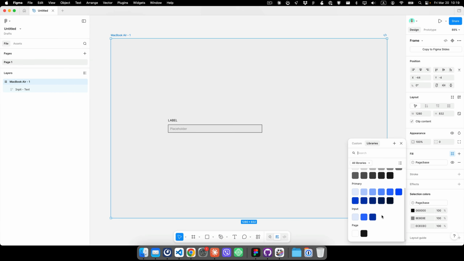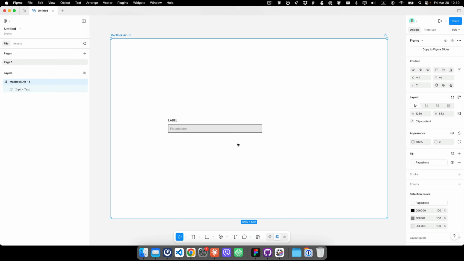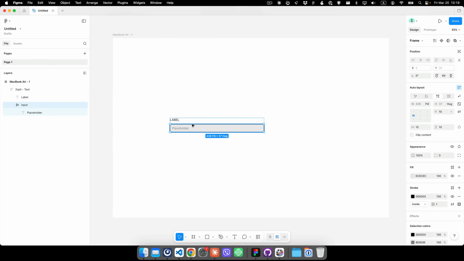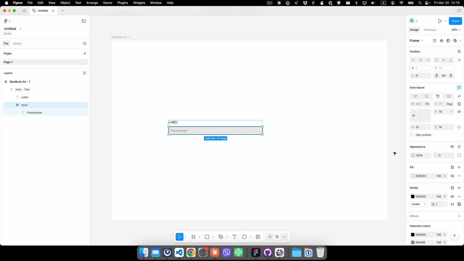So the page, you see there is background, and this is going to pick up the page text color. You're going to understand it quite soon once I create a new theming.